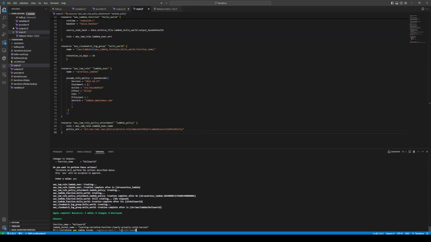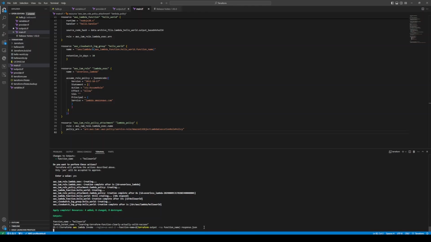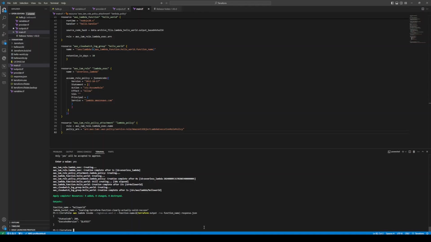Function name, and then we need to specify the terraform output. And then confirm. Okay, great. Executed version, the latest, code 200.